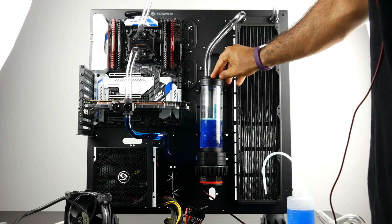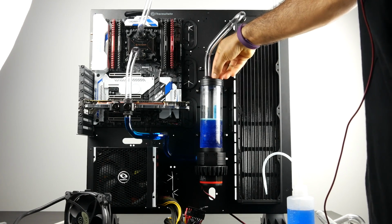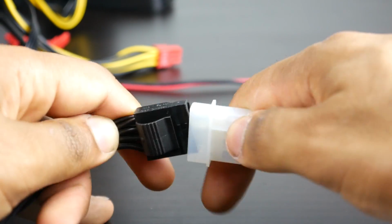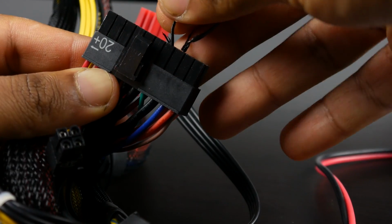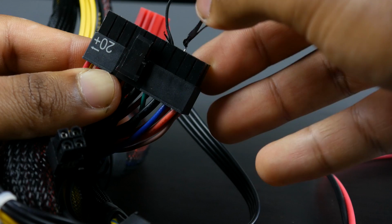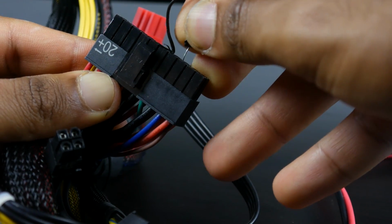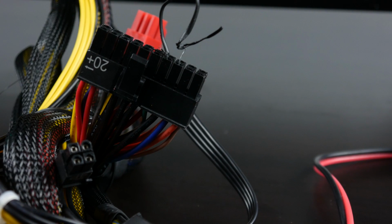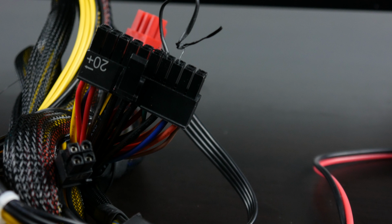We're going to now need to power on our pump and nothing else, since we don't want to fry any of our components. So we're going to connect our power supply only to the power for the pump itself, which is a Molex connector, and we're going to need to jump the PSU so it can run without a connection to the motherboard. To do that, you simply connect the top green and black wires of your 24-pin motherboard connector. You can use a paper clip, or I'm just using a twist tie and making contact with the green and black wires on the top portion of the 24-pin connector.